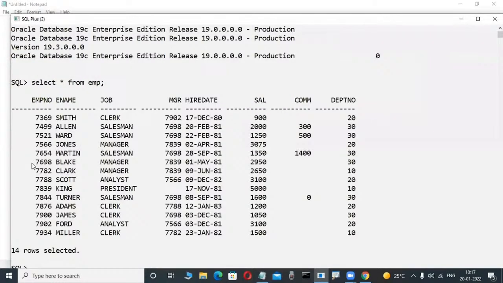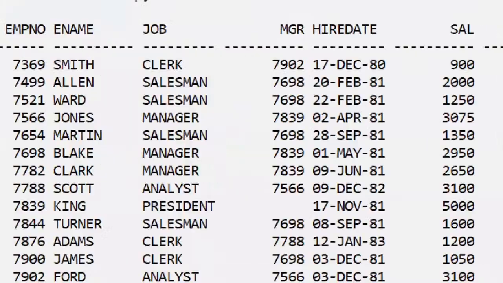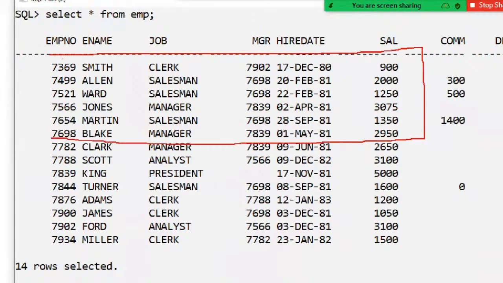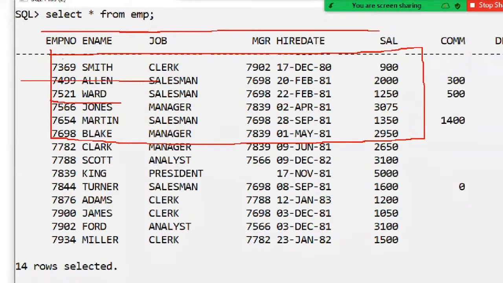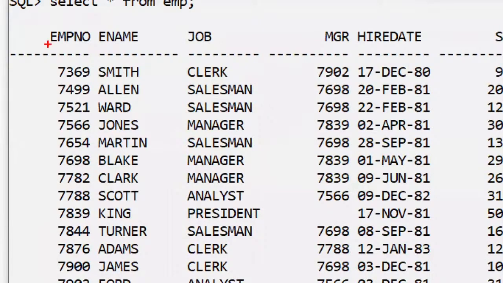For example, here in this database, a structured collection of data is there or not? Yes, in an organized fashion only they are storing the data. Organized fashion means maybe a table. Here these are columns, here these are rows. In an organized manner only they are storing the data. Slowly observe here, maybe this is a matrix format.